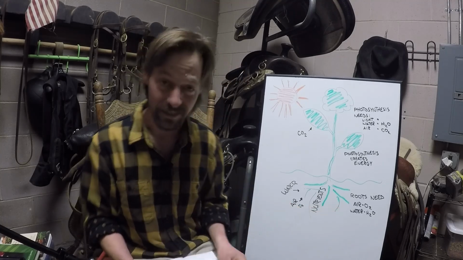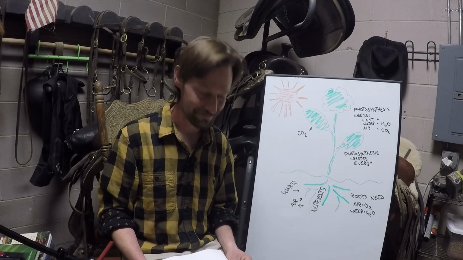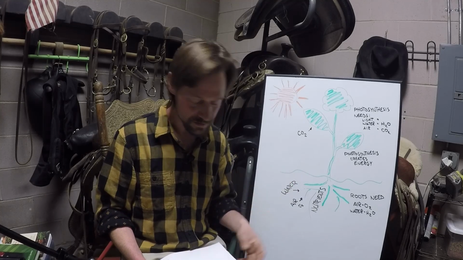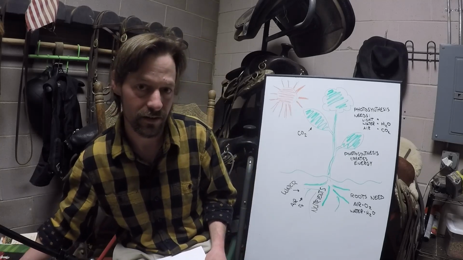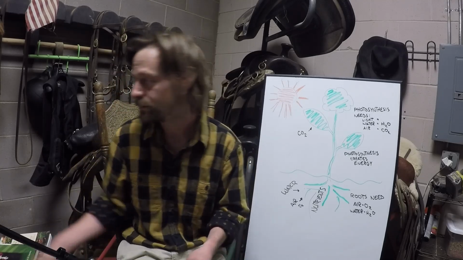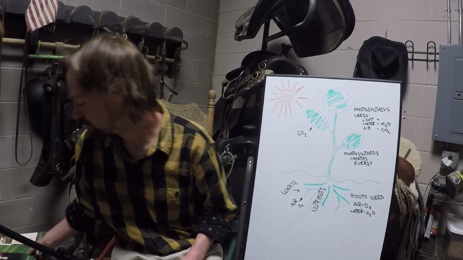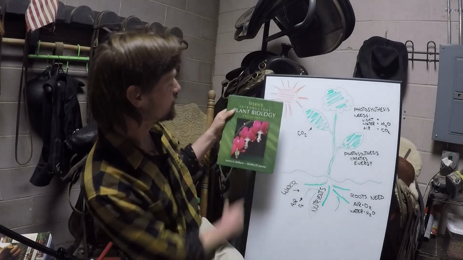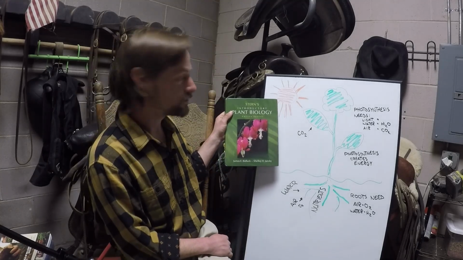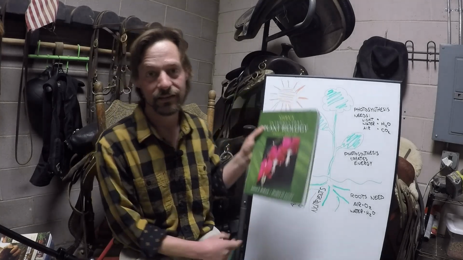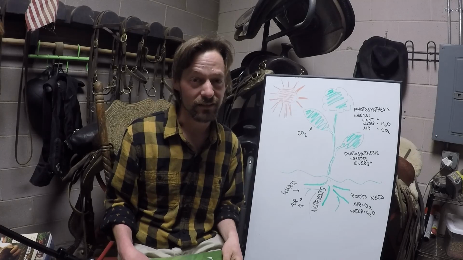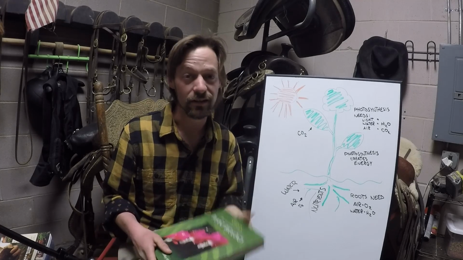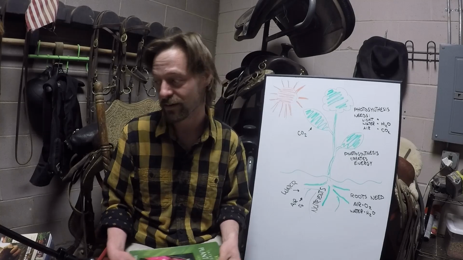Yep, I think we covered it all. So next, resources, because I do want to make sure that you have access to what I have, or at least that you know where I'm getting this information from. So first, Stern's Introductory Plant Biology. These are all textbooks. They're kind of hefty. I don't think you need to really buy them and read them, but you know, if you want some more resources, here they are.